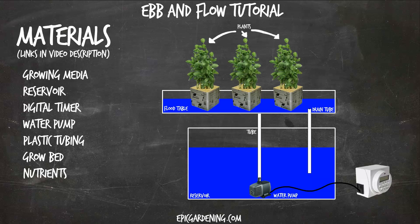And then finally you have your plants. What I like to do is fill this entire table with grow stones to provide structure for the plants and extra matter for the roots to adhere to. Then I use either rock wool or, these days, rapid rooter starter cubes that I get on Amazon — I think they're a General Hydroponics product — to provide the initial structure where I plant my seedlings.